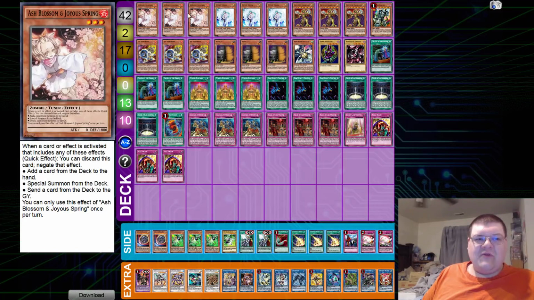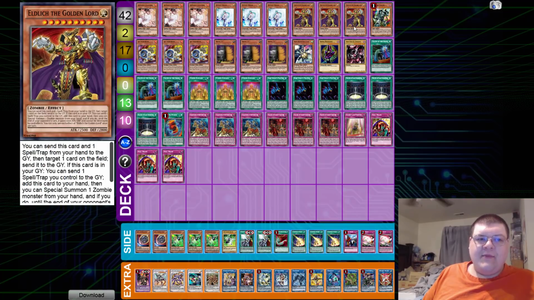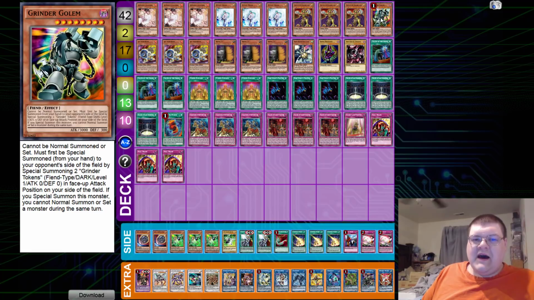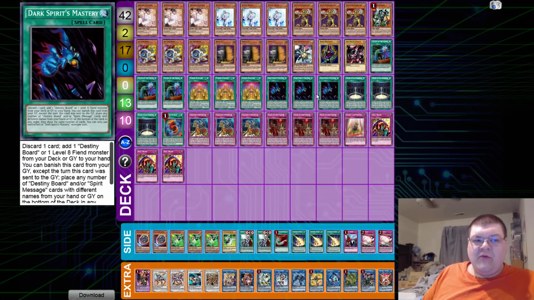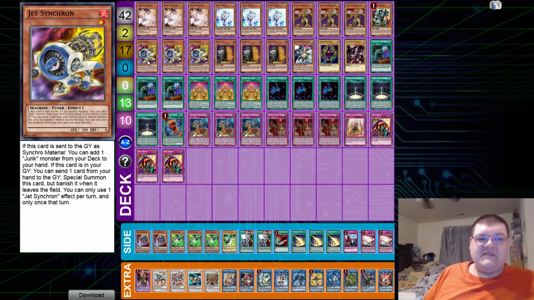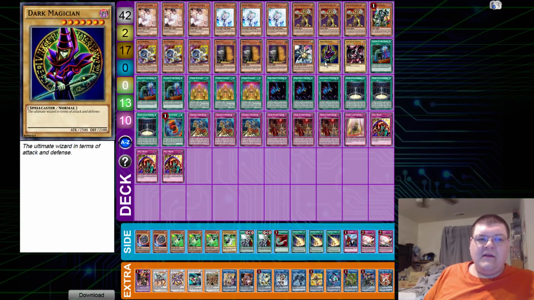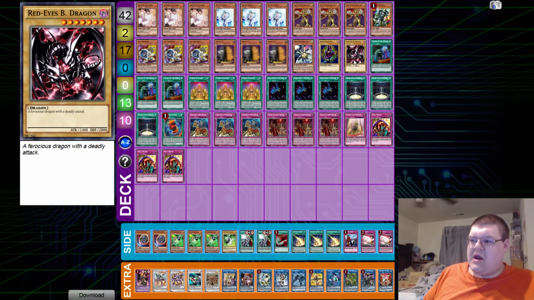It's so much value. With triple copies of Ash Blossom, Enjoy Spring, triple copies of Effect Veiler, triple copies of the Golden Boy himself. Oh, and by the way, the OCG still has Grinder Golem with the Searcher for him, so it's still like you're playing 4 copies of him. We have triple copies of Jet Synchron, triple copies of Max C, 1 Olion, 1 Dark Magician, and 1 Red Eyes, wrapping up the monsters.